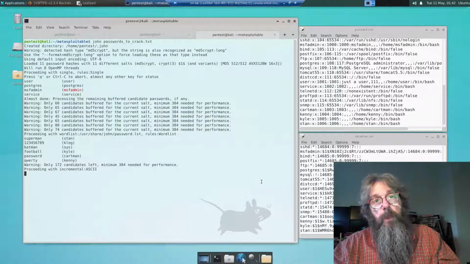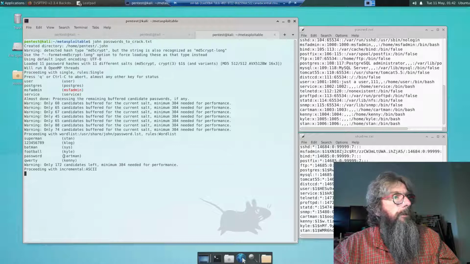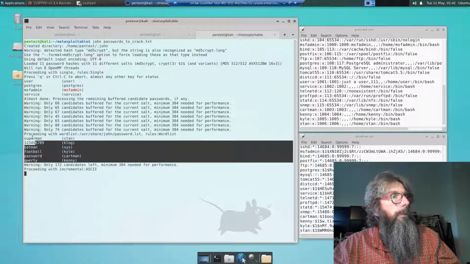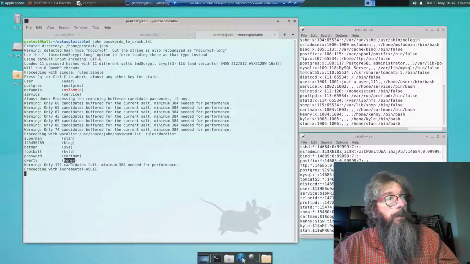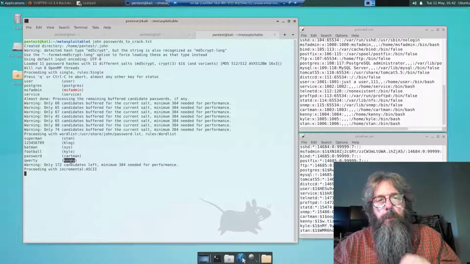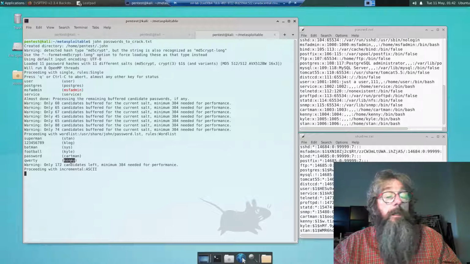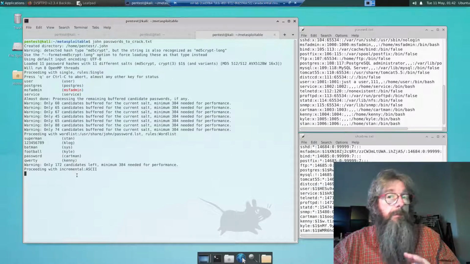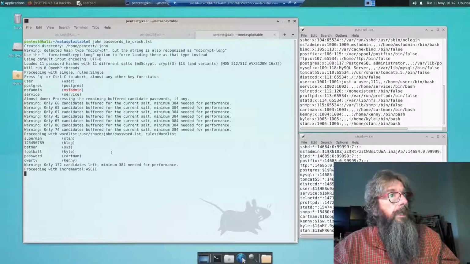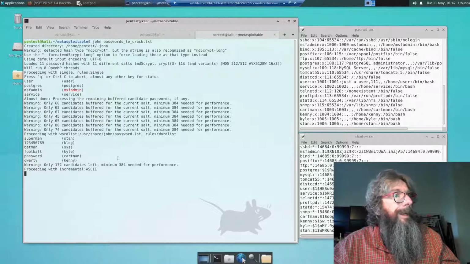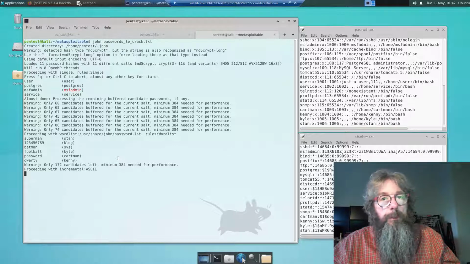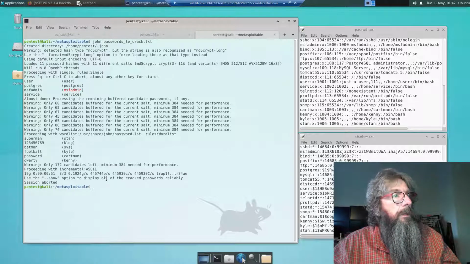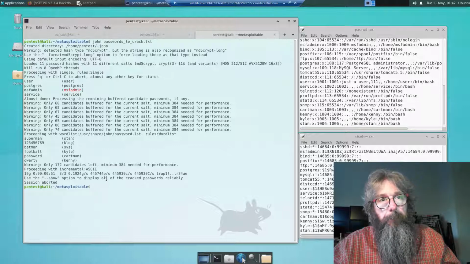Let us assume, for argument's sake, that we fail to crack those 4 passwords: Stan, Kyle, Cartman, and Kenny. Now, clearly we have succeeded in cracking them, but let's assume that we fail in our attempt, and that's fine. First thing, if we let it run, it'll try and crack any outstanding passwords that it needs to crack. And I don't think there's very many. I think it got most of them at this point, but we're going to tell John the Ripper to stop.